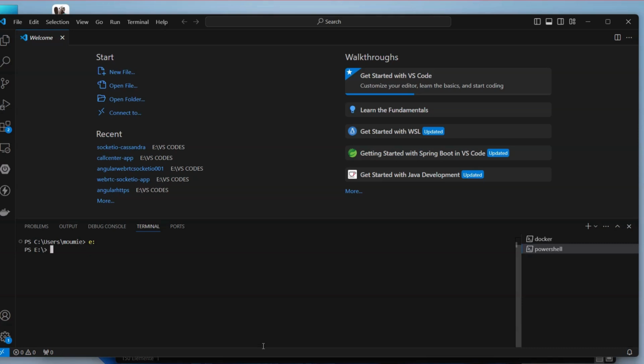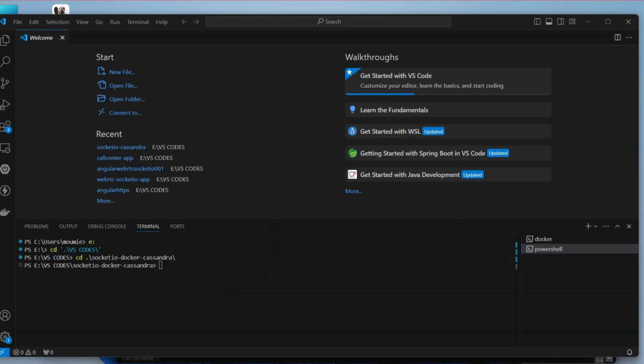Go back again to the directory in VS Code, and then go back to socket IO Docker, socket IO. Here is the directory where you want to do everything.